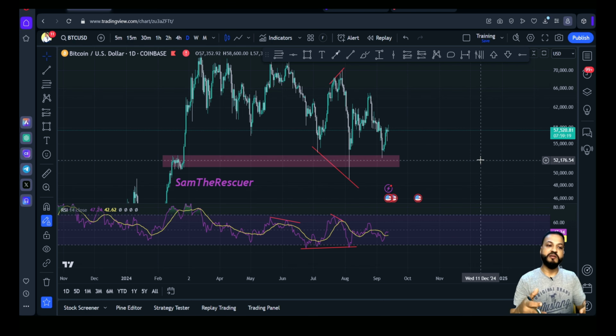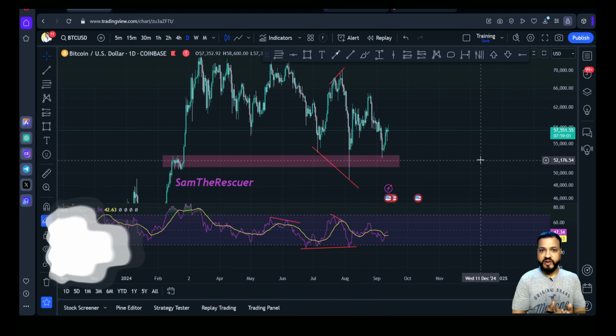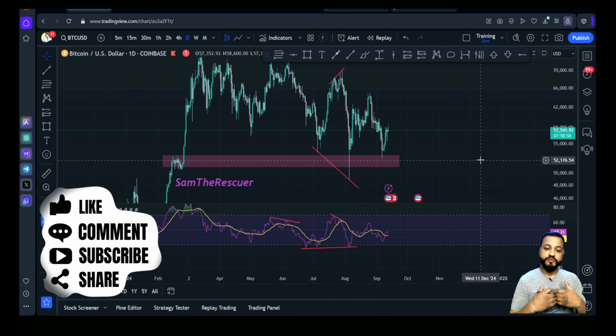You have to go into the chart, go into any time frame, go to the lower time frame, 4 hours, 2 hours, whatever hours you're trading. It works with every time frame. It works with swing trades, intraday, anything. But you have to give your hard work, guys. You have to look for it, you have to practice it.